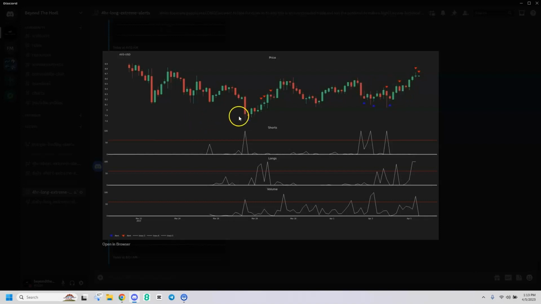The ones that I'm interested in are these impulse legs. So up, down, and then up again, right? So these nice multiple 4-hour candles is what I'm interested in. As you can see here, we had some alerts come through. And this is basically telling us there's too many longs and there's high volume, okay? So this is probably the best type of signal that I like to see. Too many people are piled into one trade, and also the volume is high right here, which generally can give you a high or a low.